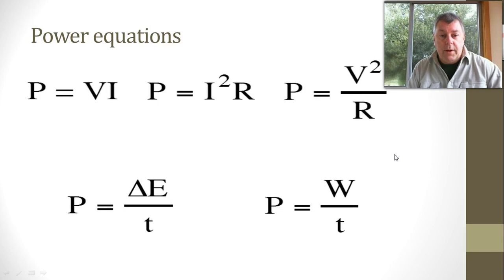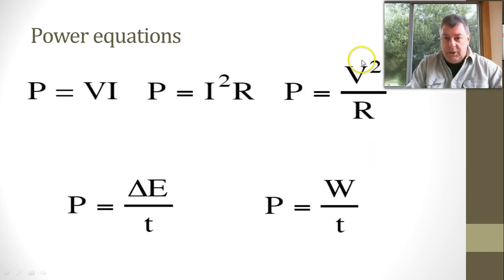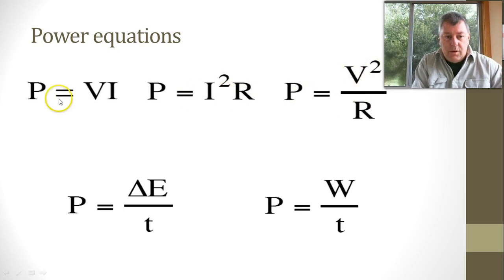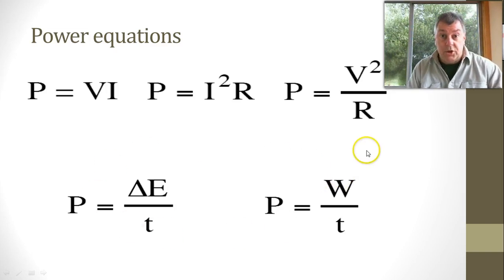Okay, so these are all your power equations that you will find on your information sheet. Notice here you've got power equals VI, and then you've got a rearrangement and a substitution, because we know that V equals IR, and so we can substitute in IR for V, and then we get this. So P equals I squared times R. P also equals V squared on R. So depending on which two you know, you can work out the third. And we've got these two that we've already just mentioned.